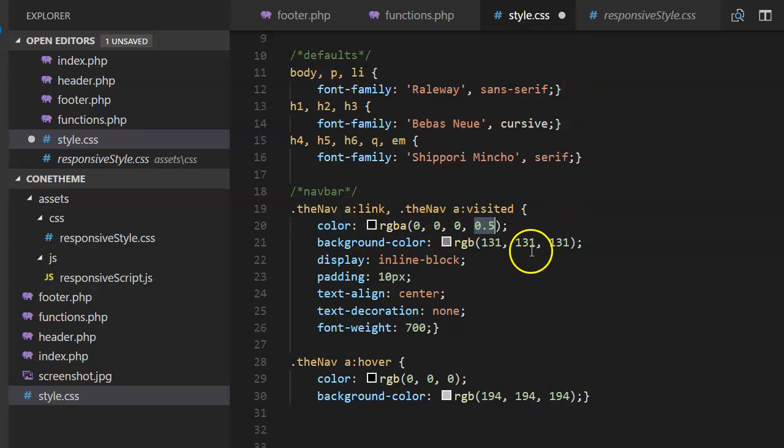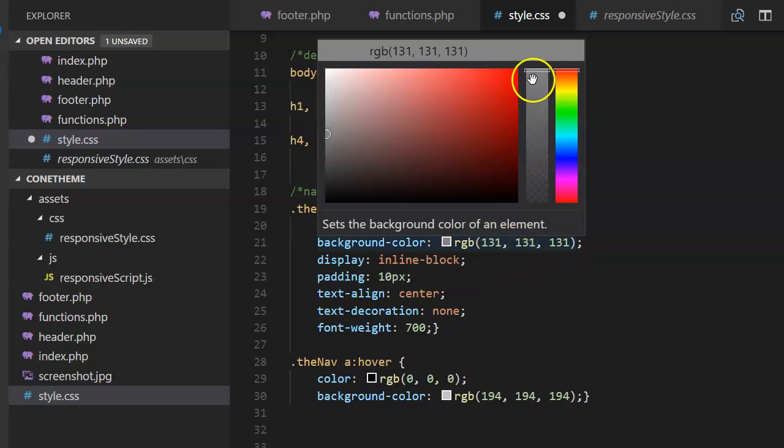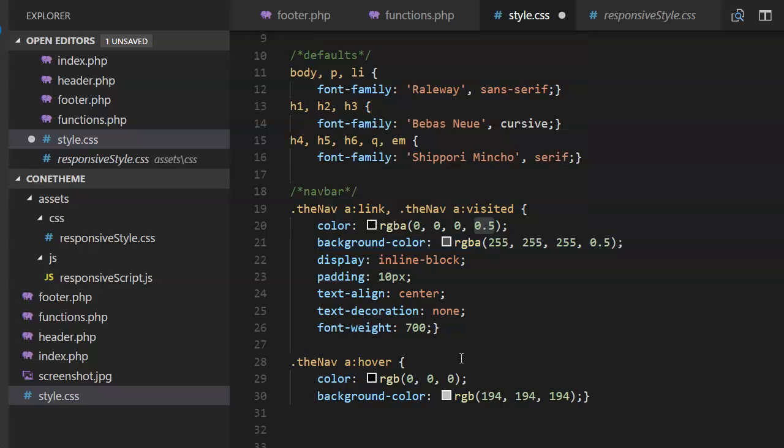I'm going to do the same thing here, but in the opposite. So I'm going to grab this. Again, I'm going to go like 50%. You almost there. One more down. Nope. One down. There. And then I'm going to go completely white. Okay? And then we're just going to reverse it for these. So I'm going to take this RGBA here, Control C, and I'm going to paste it here, Control V. And then we're going to take this one here, Control C, and put it here, Control V.